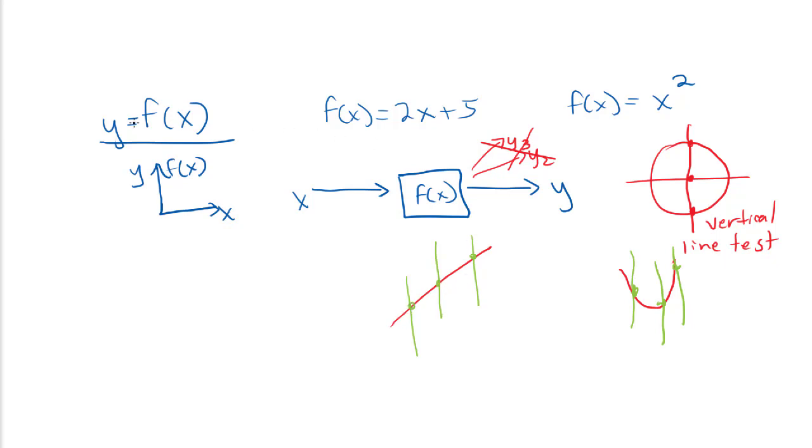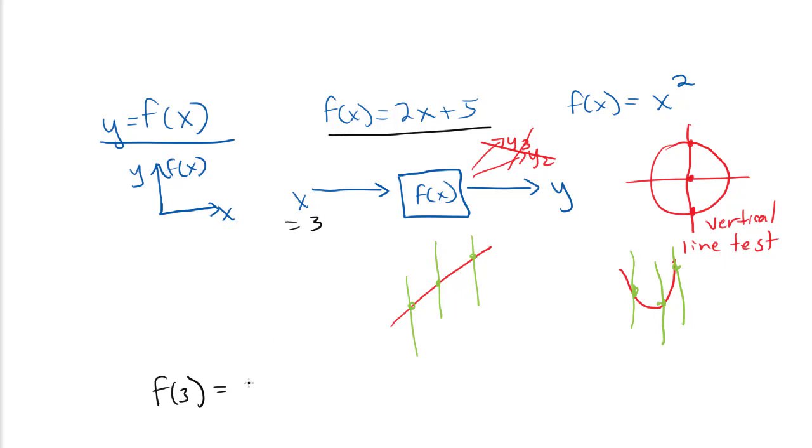In many cases, the difference between y and f of x is that f of x adheres to the function rule. There's a definitive output for a definitive input, and you pass the vertical line test. So how does that function notation work? Let's take the case of f of x equals 2x plus 5, for example. What would f of 3 be? This essentially means if my input x equals 3, my function box will work on it.